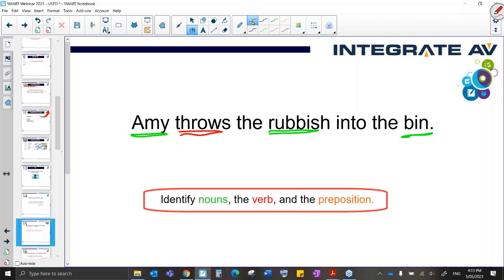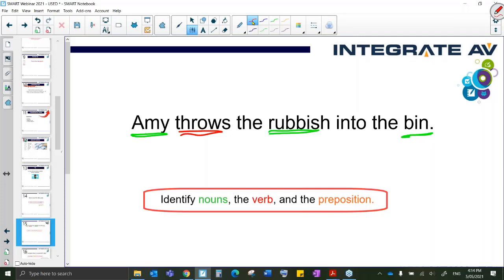Okay, what makes you say that? Why aren't these other words verbs? Okay, so obviously our verb is a doing word, and so on. But then I might say, wait a second, I can bin something, can't I? I can bin that idea in order to go with a different one. Isn't bin a verb? And they could say no.